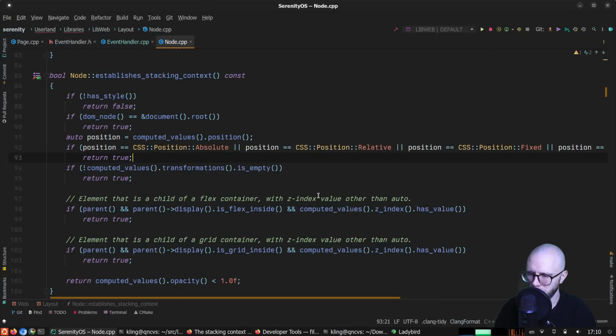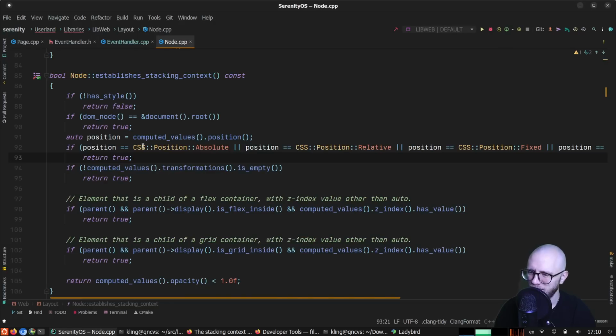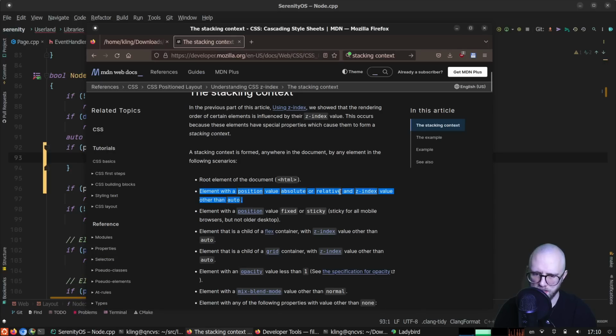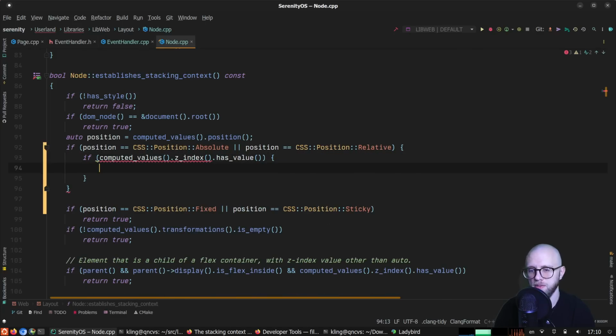And then other rules to follow. So let's fix up this rule here, first of all. If position is absolute or relative, and then we'll break out the fixed and sticky to its own thing. And then it also had to have z-index other than auto. So if computed values, z-index, if it has a value.